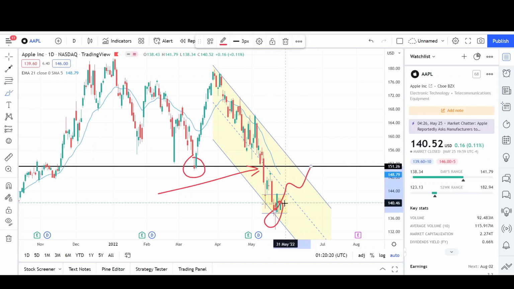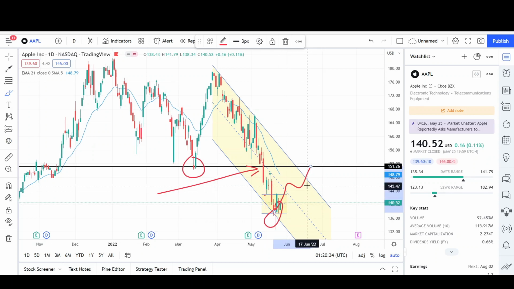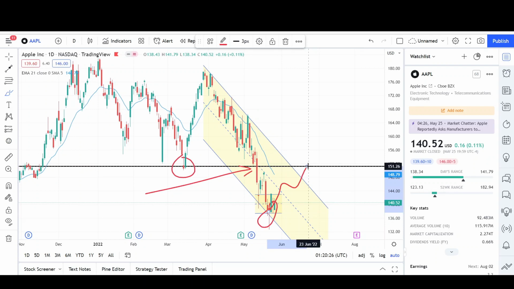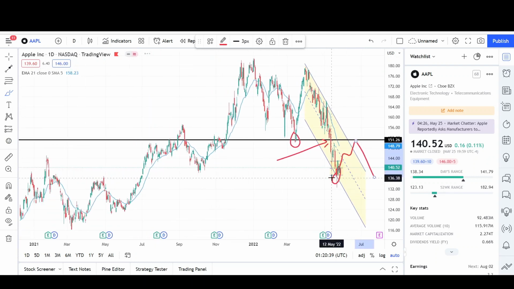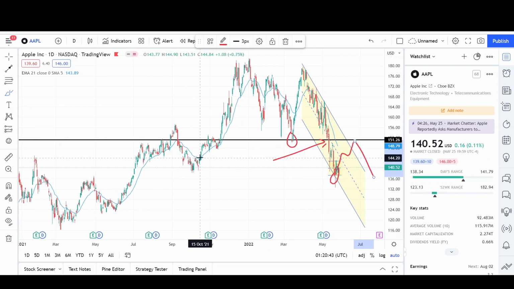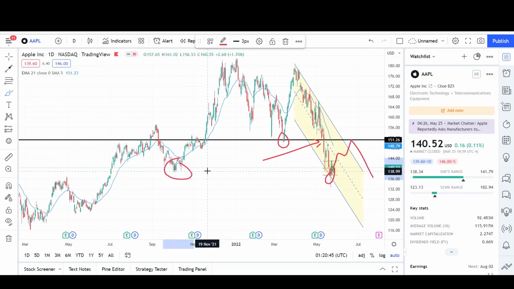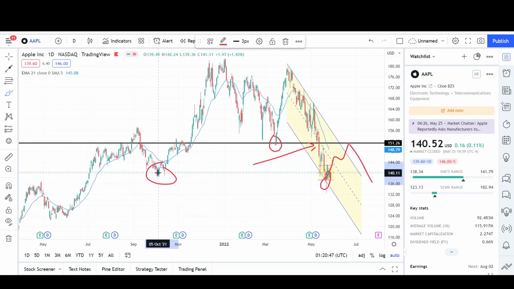So we could see a minor reversal in the market for a week or two. But again, once it comes up to these levels, they're not support. These levels aren't really support any longer. They're probably going to be resistance, so we could be rejected off of it and continue lower. So that's why I don't think this correction in the market is over. I think we're just finding temporary support at these prior levels in the past, like back here in October.